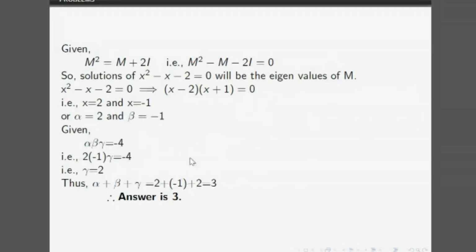See, 2 is of multiplicity 2, right? Yes. That is, the eigenvalues are 2, 2 and minus 1. So 2 is of multiplicity 2 and minus 1 is of multiplicity 1. So isn't it possible that this is the minimal polynomial of that matrix? Yes, got it. Okay. Thank you. Is it clear now? Yeah. Okay. Any other confusions?